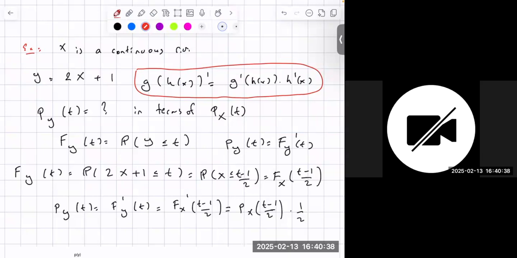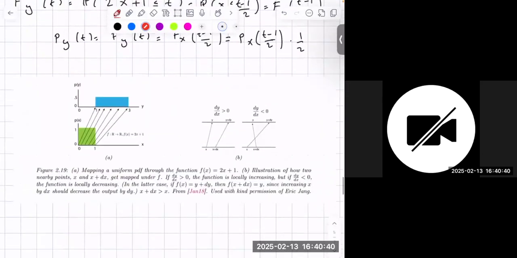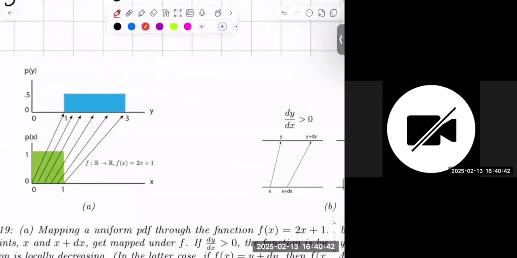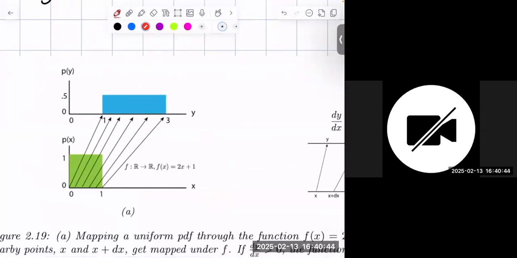Exactly. So very good idea. Actually, I have a picture of what you just said. So thank you. That was the intuition. So x was between 0 and 1, but when I multiplied by 2, and we also did a plus 1, now I'm going between 1 and 3. The place I'm going got lengthened by 2.